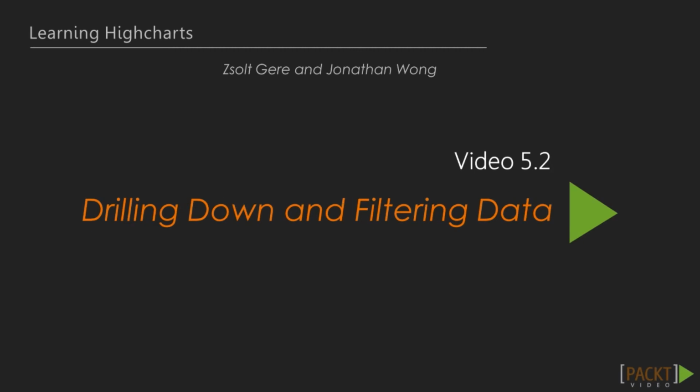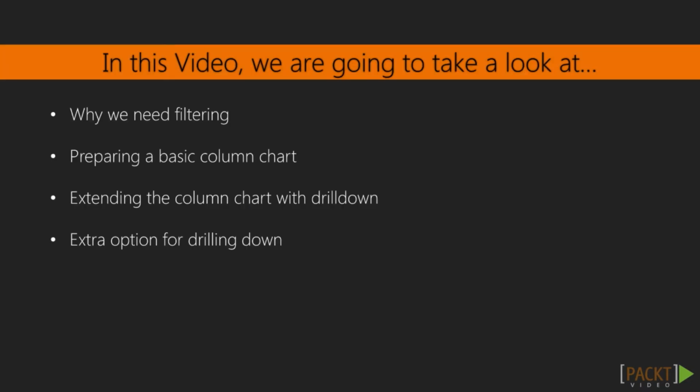In the previous video, we learned that Highcharts can work with only a few and specific data formats. In this video, we are going to take a look at the drill down module in Highcharts. Sometimes we need to work with data that is not only categorical but also hierarchical. Drilling down, or filtering, helps digging one or more level deeper within our set of data.